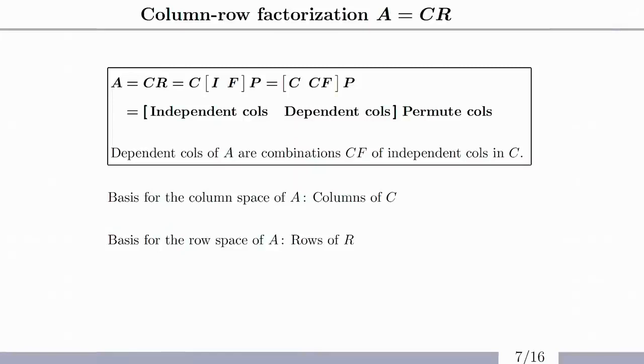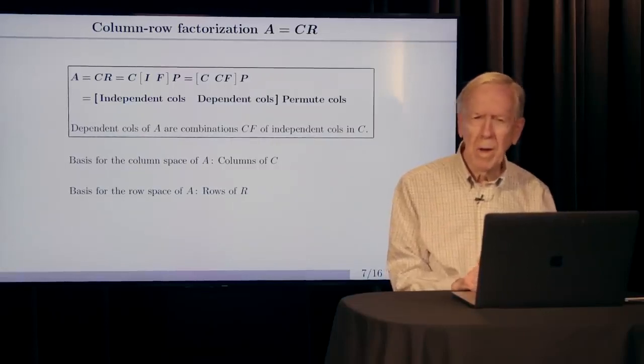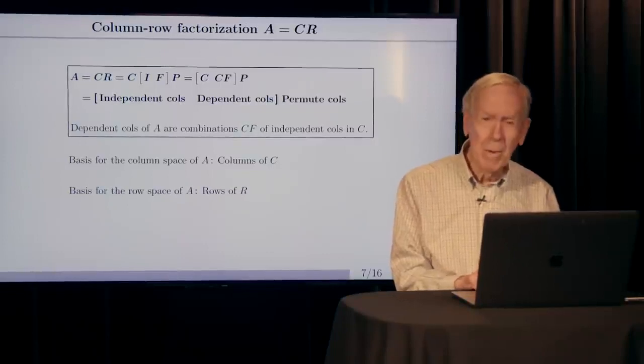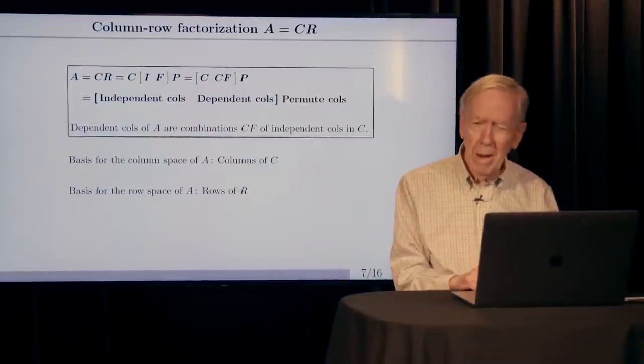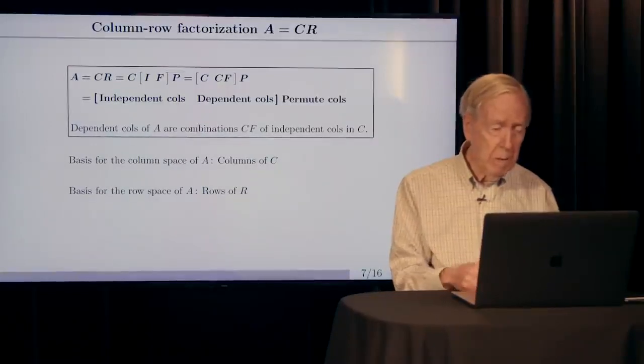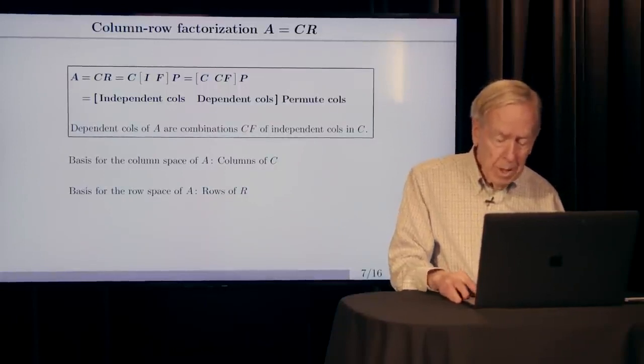Yeah, you'll see it. Well, this box is around all the matrix formulas. So we're sorting every matrix into independent columns followed by dependent columns, and then this permutation, this exchange matrix P, if they don't really come in that order, if we need a new order. So all this is about A equals CR, the new, well, not completely new, I'm sure, factorization of any matrix. Okay, and now how do we actually do it if the matrix is big and I need the computer to help? Well, we do it by elimination.